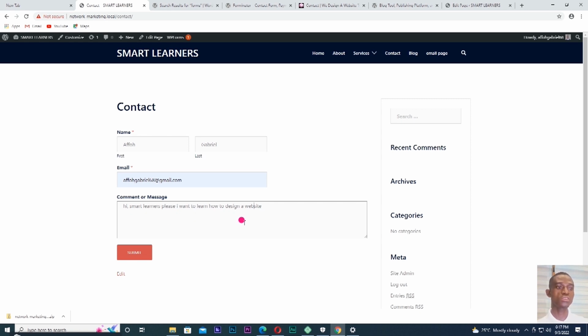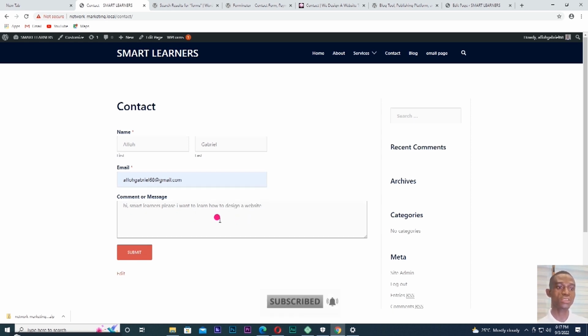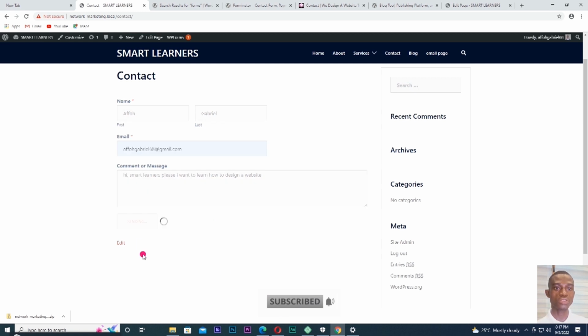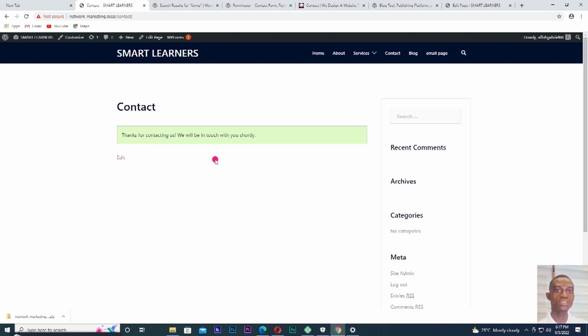Assuming this is the information you want to send to smart learners, you click on submit, and great, you see the moment you submit your information, it says thanks for contacting us, we will be in touch with you shortly. So the form is working perfectly. This is an amazing plugin that you can install on your website right now.